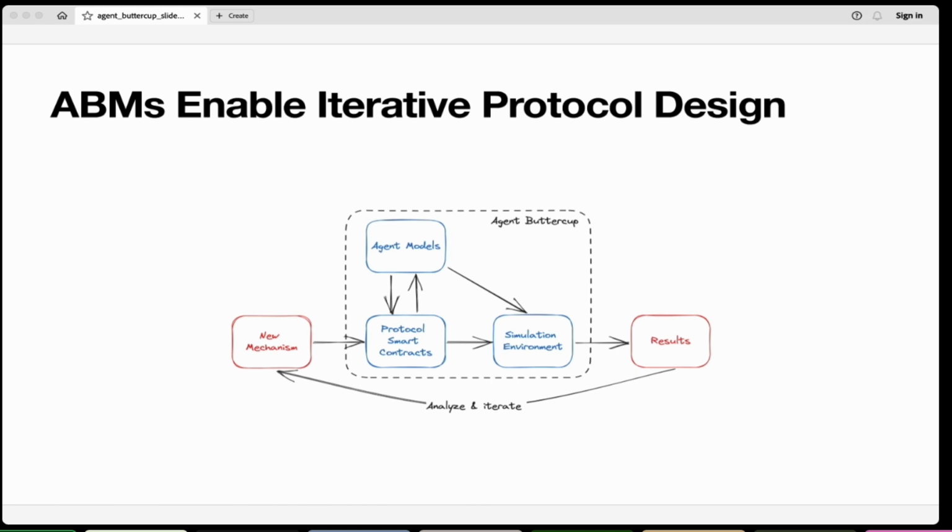And now when we're working on a new mechanism, like new cost models, or if you're an AMM now working on solving LVR with some dynamic fee mechanism, you can effectively iterate a lot quicker. So you can implement your new mechanisms in your Solidity smart contracts, run ABMs, get quantitative data on how this might affect the economic behavior of a protocol, figure out what you can improve, edit your mechanism, and iterate a lot faster.